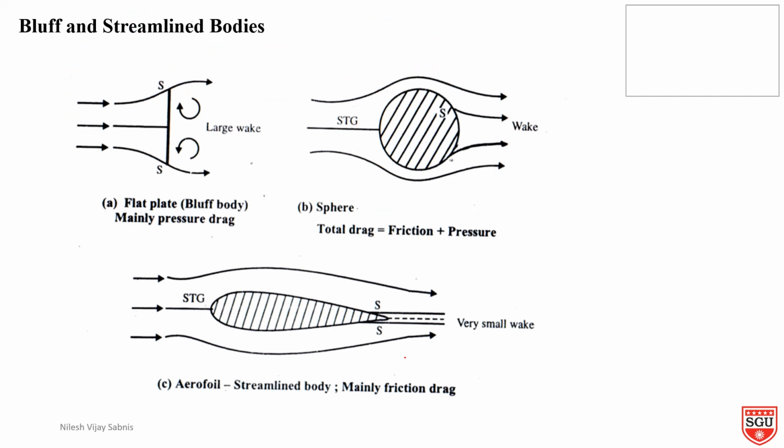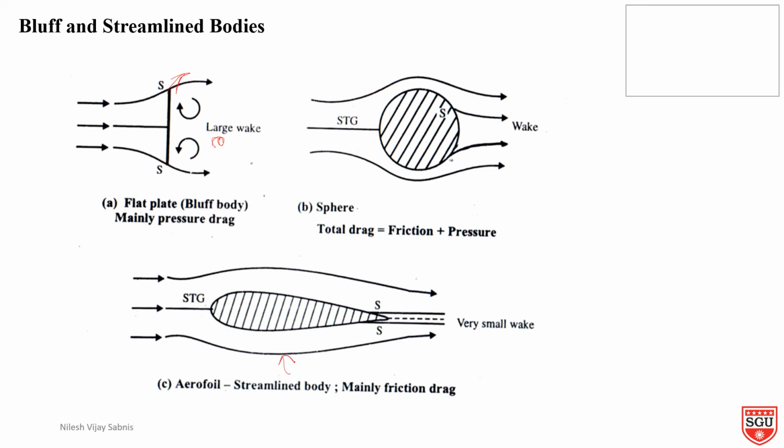A bluff body is defined as a body whose surface does not coincide with the streamlines. Here flow is separated from the surface of the body much ahead of its trailing edge, with the result of very large wake formation. Then the drag due to pressure will be very high compared to the drag due to friction. Thus bodies of such shape, in which pressure drag is very large compared to friction drag, are called bluff bodies.